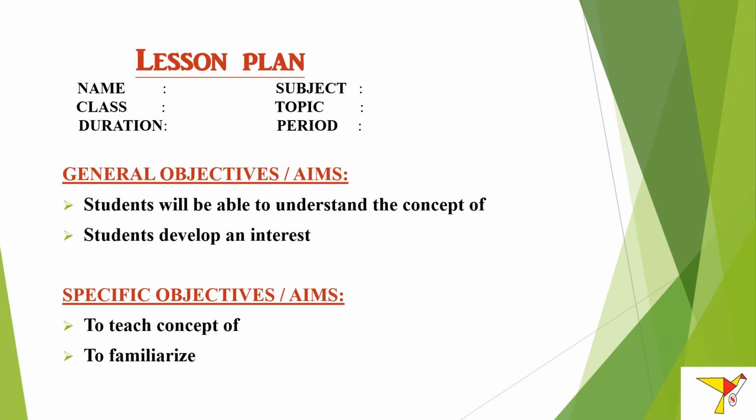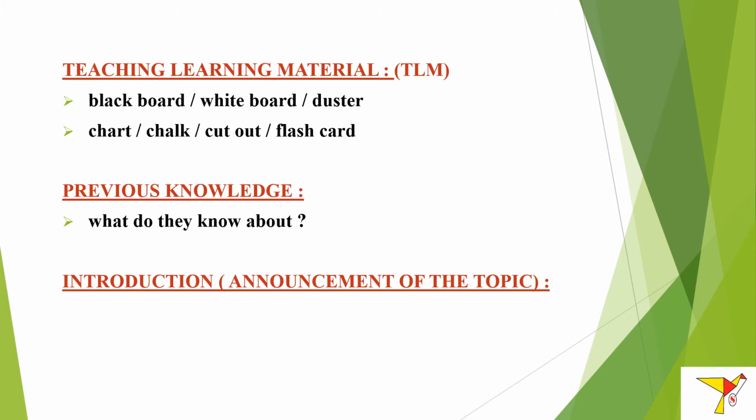The next section is a specific objective or a particular aim. This section focuses on why we are teaching this topic, why we are introducing this topic to the students. At the end of this session, what is the thing that they have learned from the topic. This section also is mentioned in a positive way with 2 to 3 points.